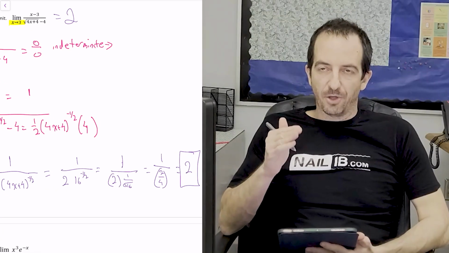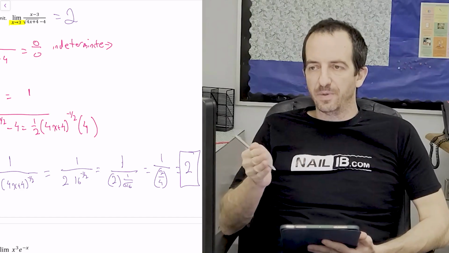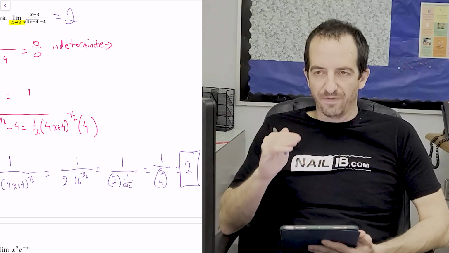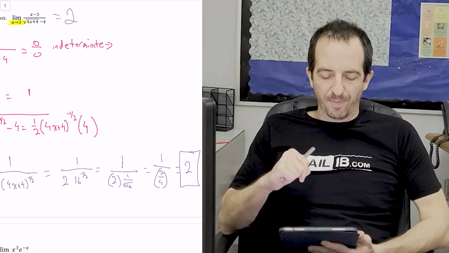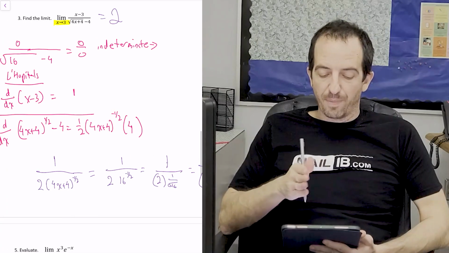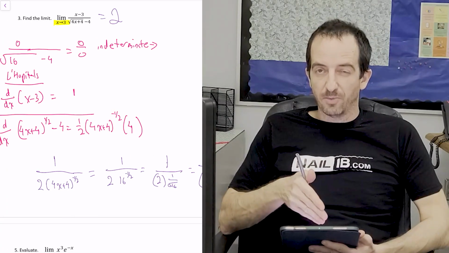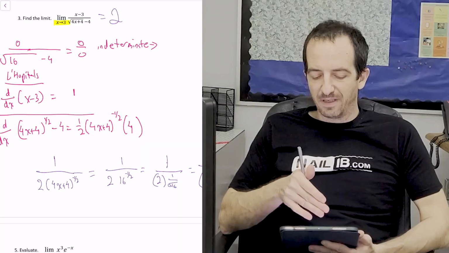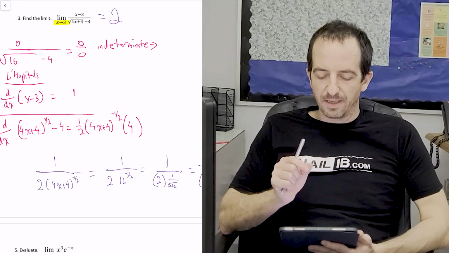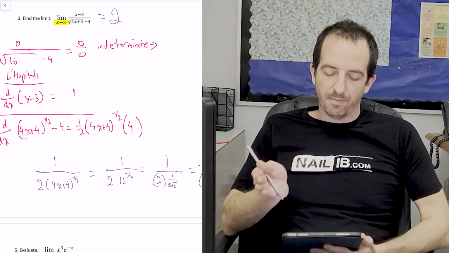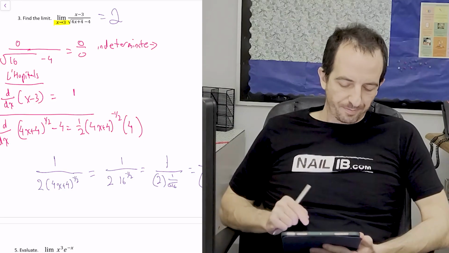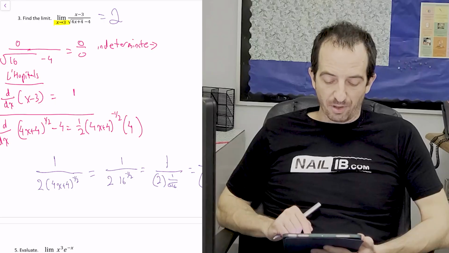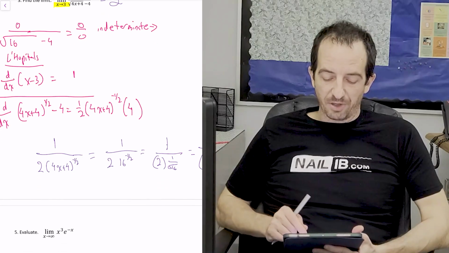Based on taking the derivative, we first substituted in, we saw we got 0 over 0, and then we took the derivative of the top and the derivative of the bottom. Theoretically, if you had the option, you could have also solved this by taking the conjugates of each. Some of you might have seen taking the conjugate of the denominator in this case. You would have gotten the same answer. But using L'Hopital's rule, we were able to get the answer equal to 2. And L'Hopital's rule is often a catch-all for limits of indeterminate form.